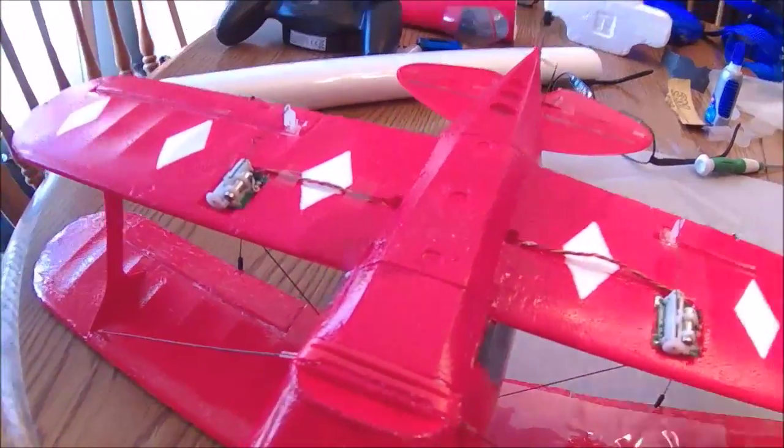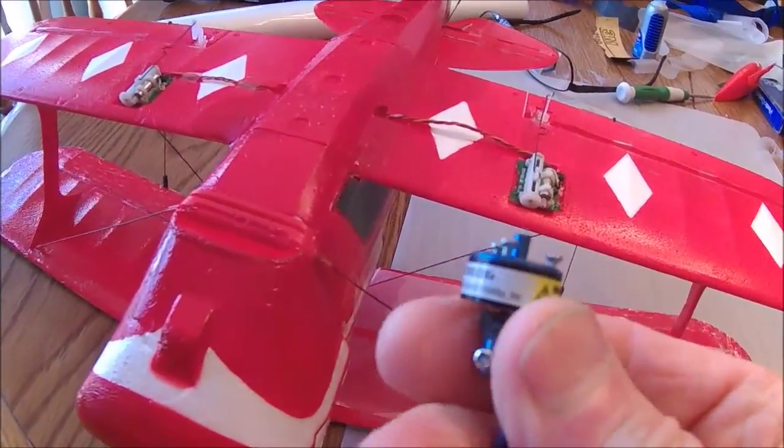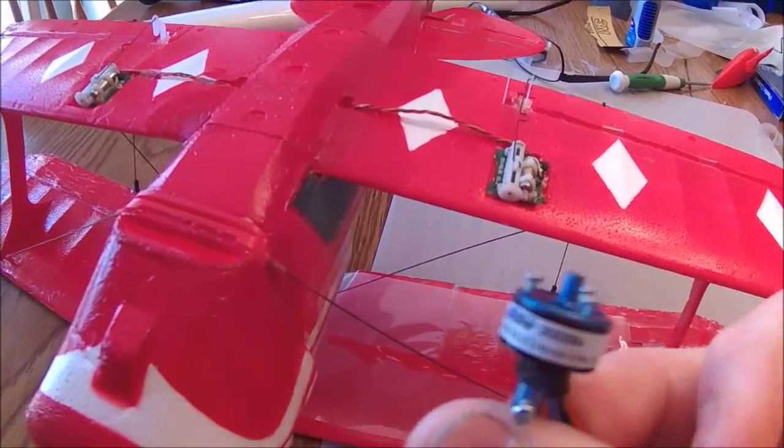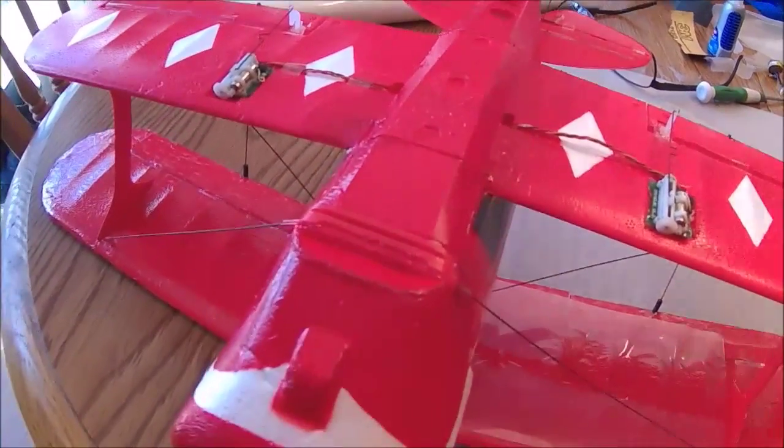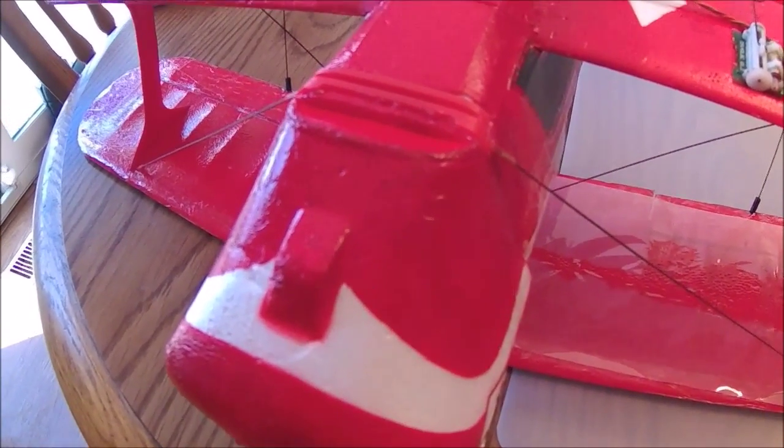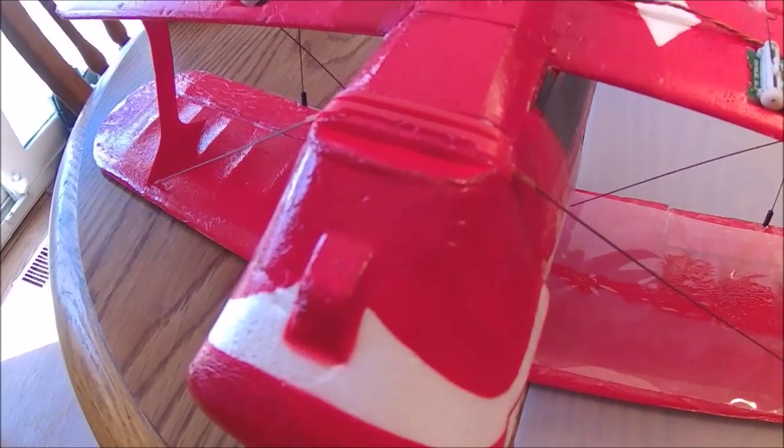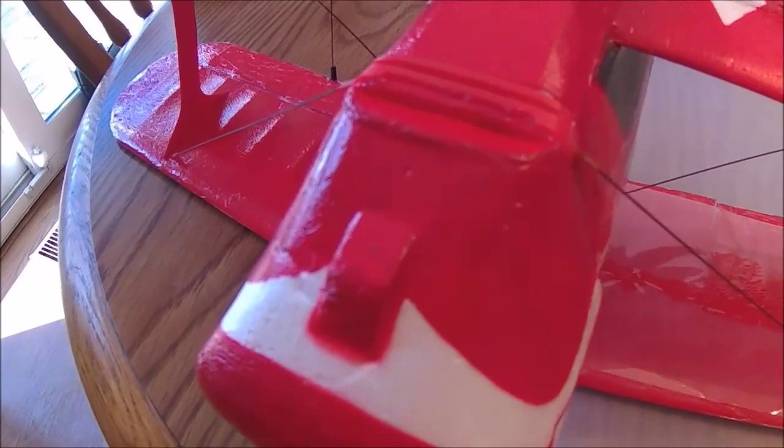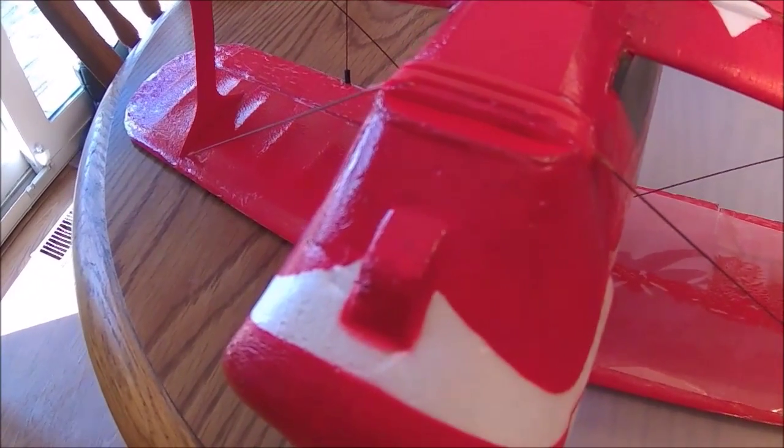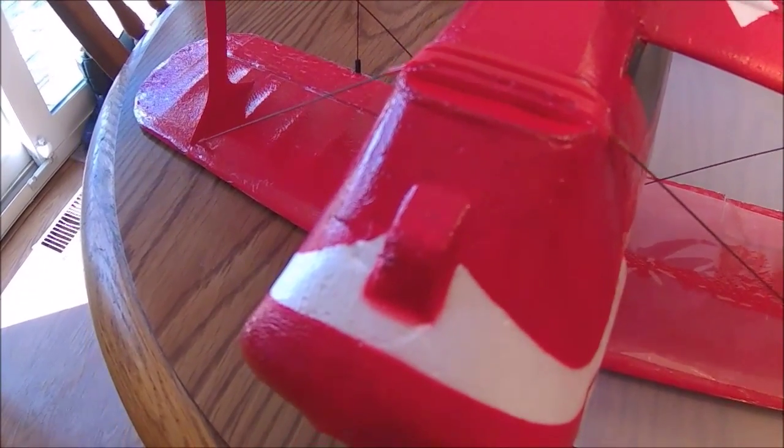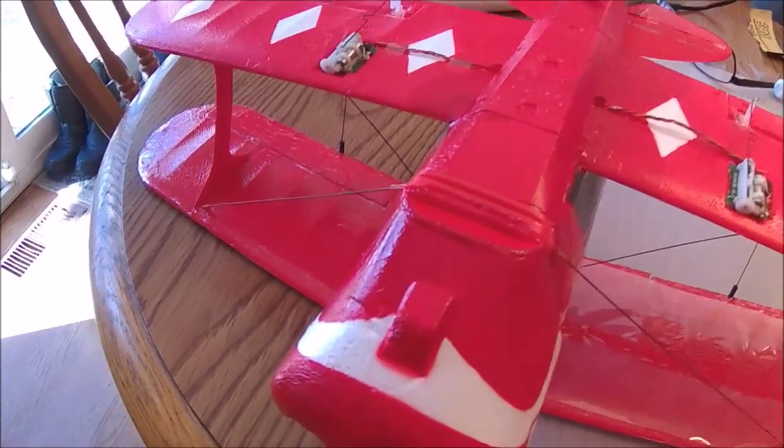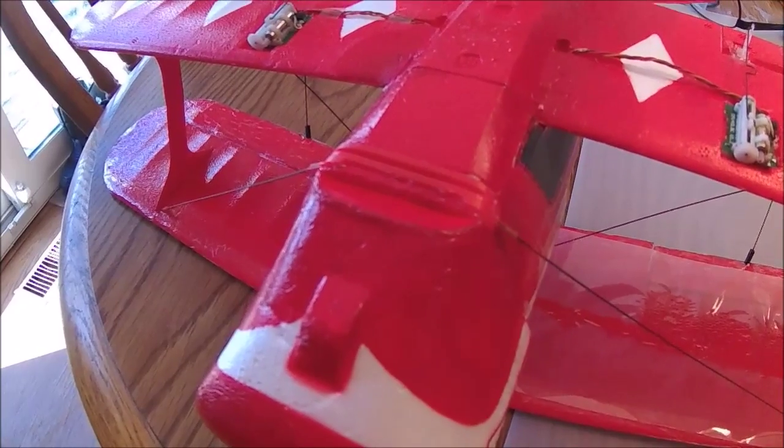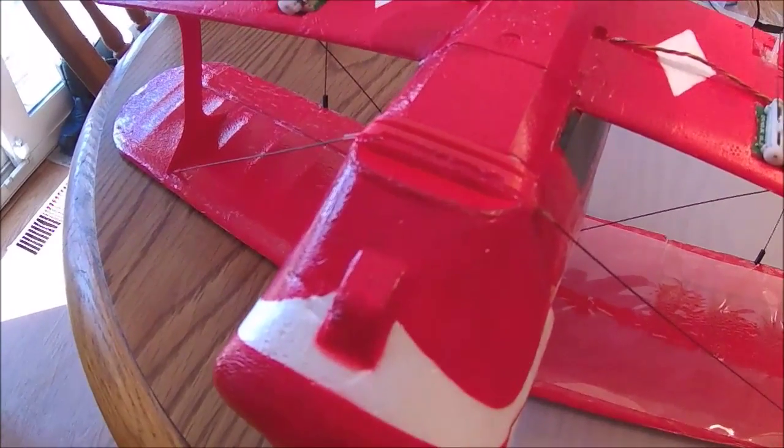It's got a 3,000 kV motor. You can see I got the motor out of it while I'm working on it here. See if I can get this turned around where we can see it. This is the 3,000 kV motor. These come with a 7.4 volt battery in them and I'm gonna go up to a 3S battery, 11.1 volt in these. I talked to another guy. I've seen several people flying them on 11 volts and they seem to work really, really well and it gives them a lot more power, a lot more authority.